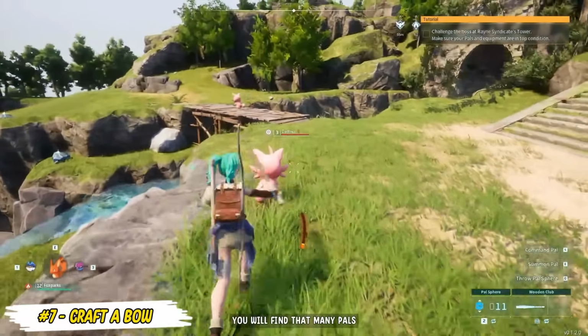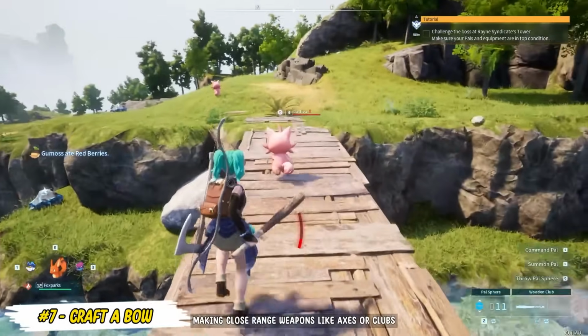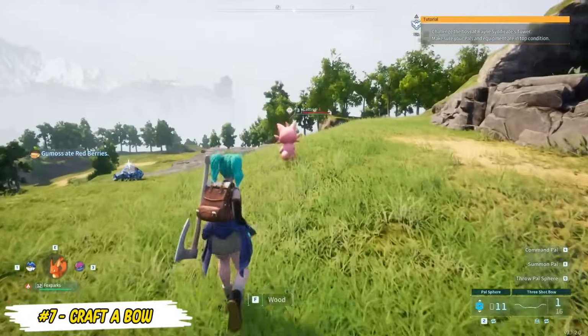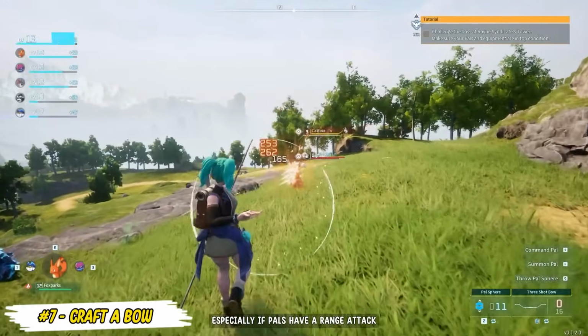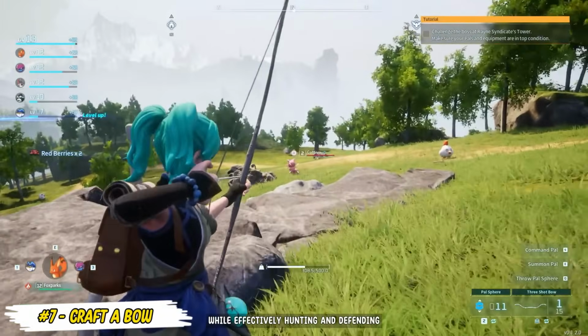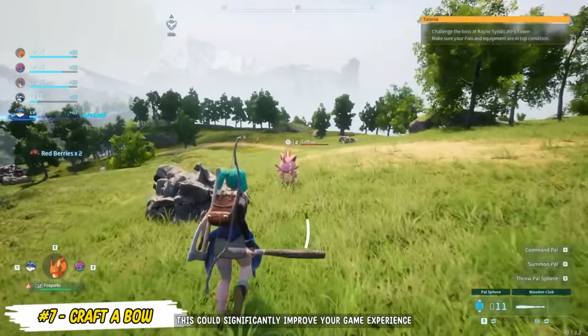You will find that many pals tend to flee when you approach them, making close-range weapons like axes or clubs less effective and potentially dangerous, especially if pals have a range attack. By using a bow you can maintain a safe distance while effectively hunting and defending. This could significantly improve your game experience.